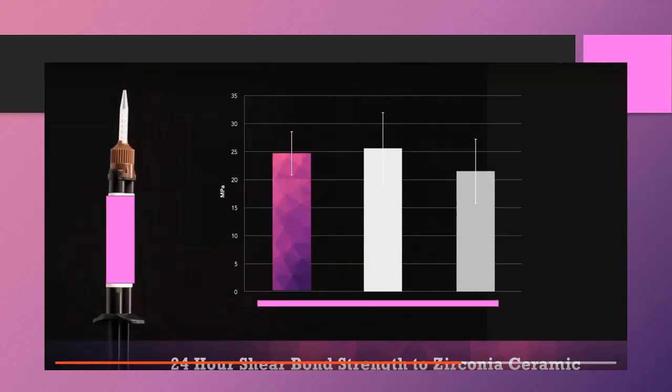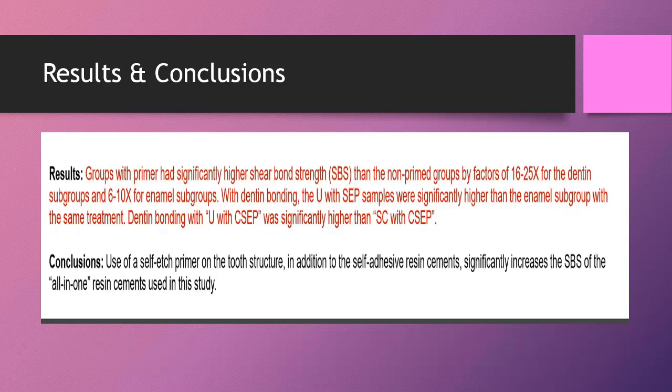Okay, so again, 24-hour shear bond strength to zirconia. So the resin to the zirconia, you can see, has great bond strengths. And that's wonderful, great. Good adhesion to ceramic, poor adhesion to the tooth. So we can get microleakage between the cement and the tooth, and that's where we get a failure. Versus cement to ceramic, great adhesion, no failure, no leakage in between there by comparison. So high strength to ceramic, poor strength to tooth. If I was doing this to my family, I'd be a little disappointed. And so I would look at the patient the same way and say, why would I want to do that?